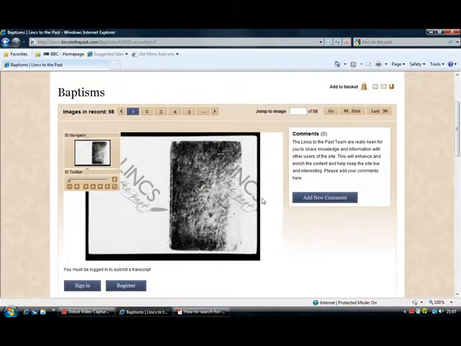Okay, we're going to look through the book just as though we were looking at an ordinary book. It's saying here that there are 58 images of this book. We can either change pages by using the numbers along the top there, or we can jump to an image, so we can jump to a much later date. I'm going to guess for 1830 we're going to need page 26. Now I do say page 26, and I say it all the time, but what I actually mean is image. Each image will be a 2-page spread within the book, just as though you're opening up a book and looking at it.